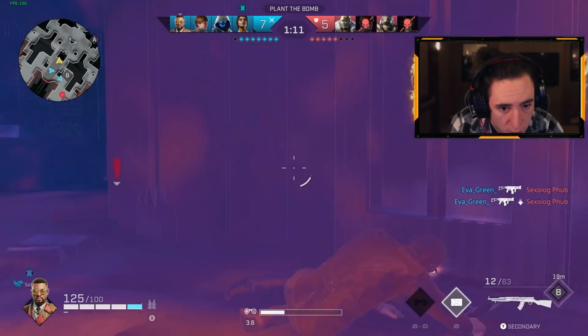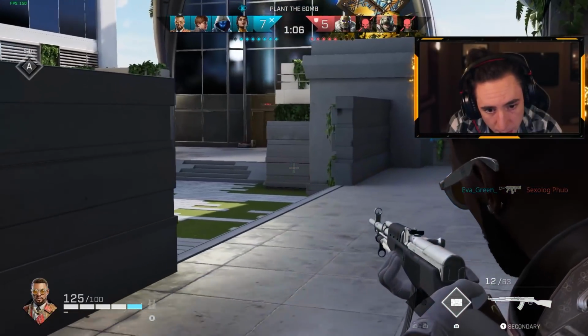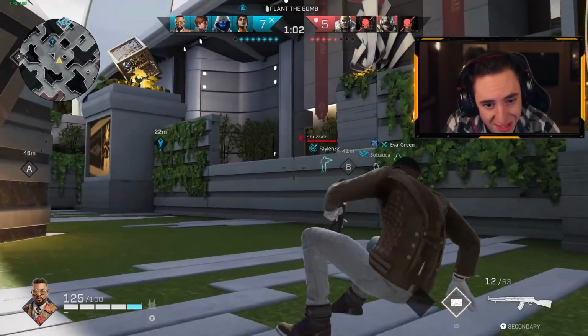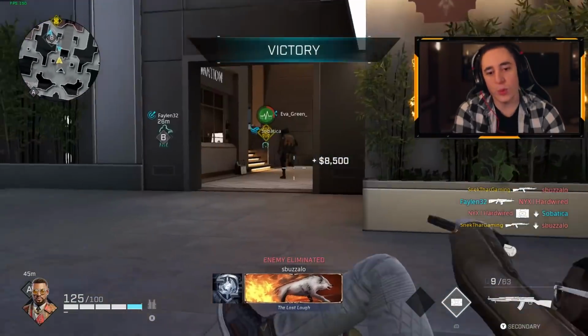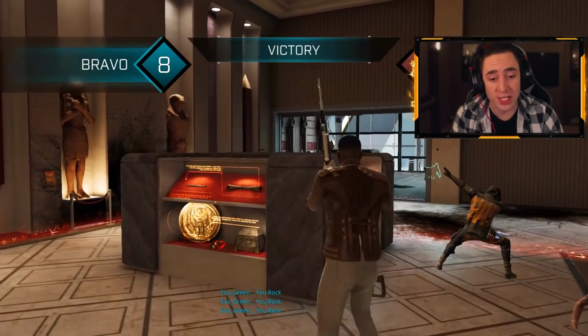Utility out. I don't know where this kid is. What is he doing? Nice. Cool, one more. And we win. Nice. That game looked rough, especially on our defensive side. That looked really rough. But we end that one.